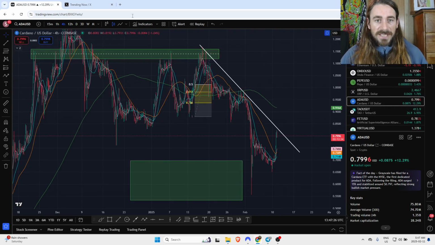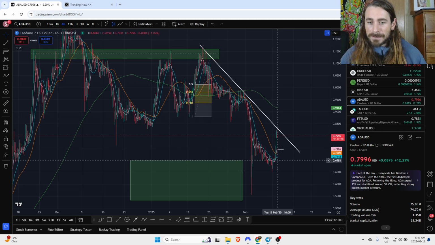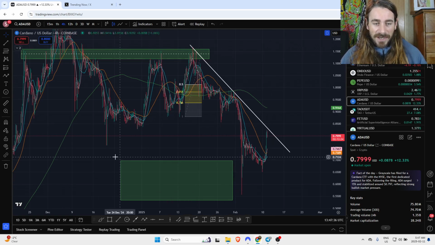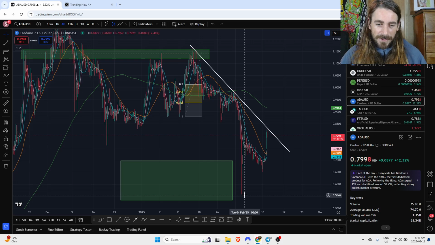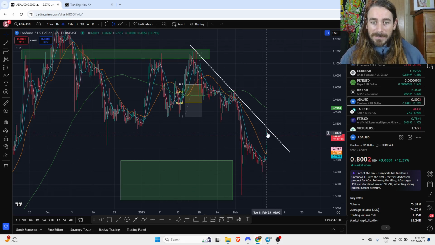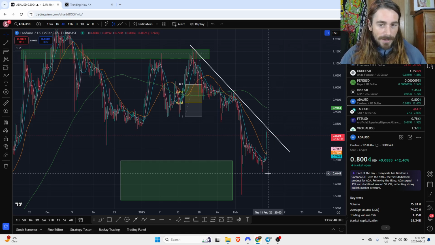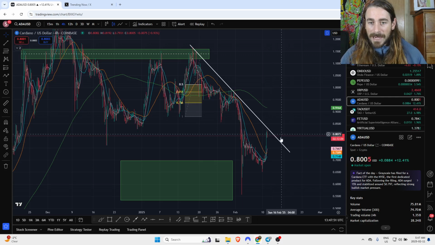Cardano pumping today, but look at that, right into resistance. So obviously pay attention to stuff coming into resistance, guys. Don't buy stuff that's pumping, especially if it's pumping right into resistance. But look at the target zone that we marked, almost perfectly filled, kind of right near the bottom, and then held it as support. Pumped up here. Watch for that higher low here. That might be an additional entry. If you're doing it on a swing basis, maybe put a stop loss down here and then wait for that breakout back test confirmation, add to your position, and then ride that up further.